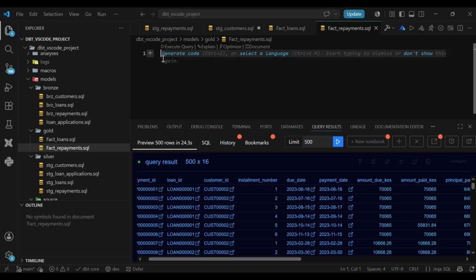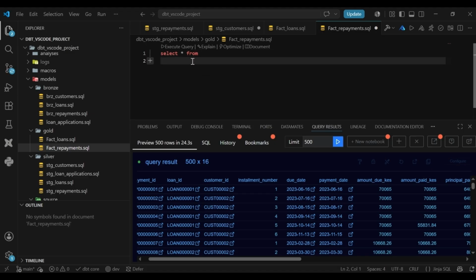So right, select star from, so we'll have to reference it with the STG repayments.